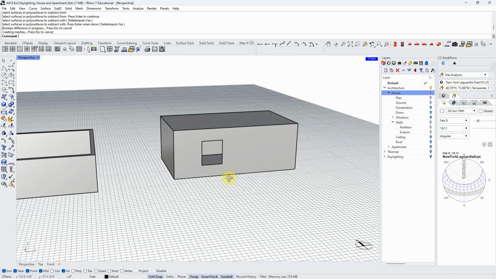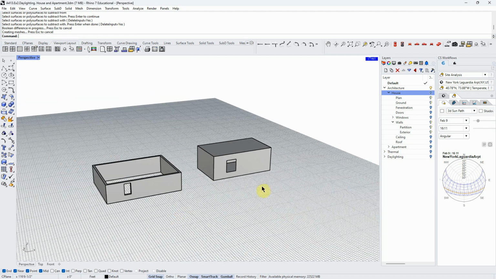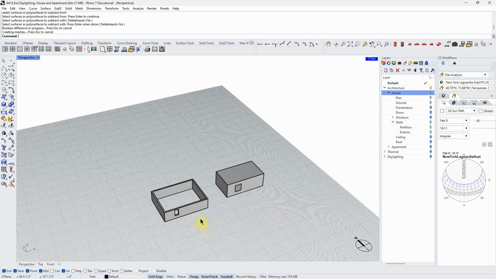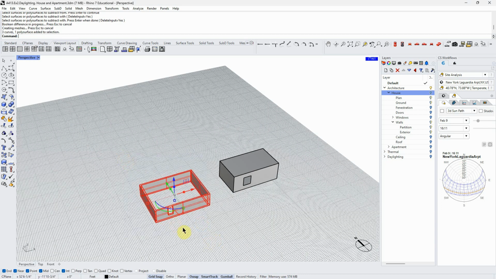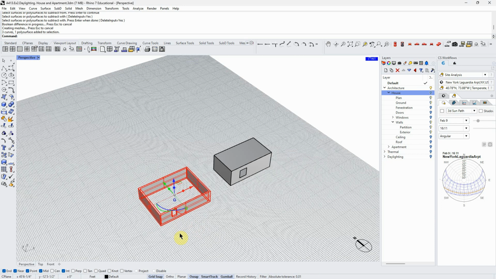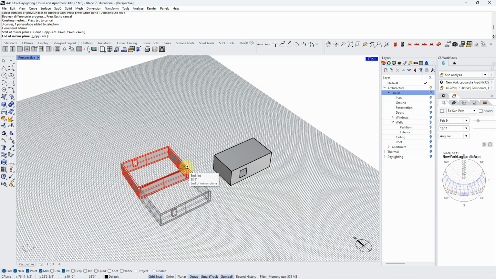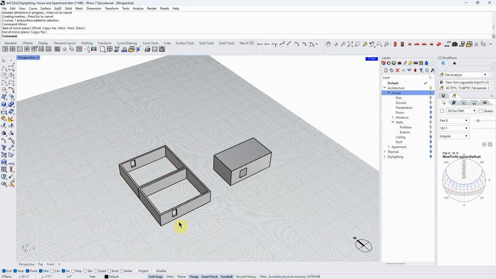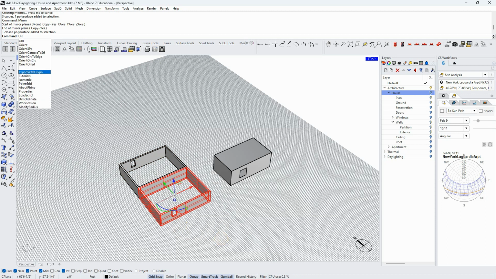Yeah, there's my hole. So it's pretty easy to do. Another thing you're going to constantly be using when you're doing these models is you're going to need to move similar or the same geometry around, and copy and move it. So just remember basics like mirror is super easy and effective. Another one that maybe you guys don't use as much, I don't know, is orient.